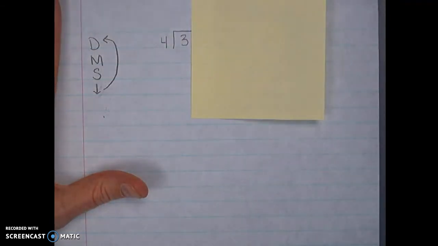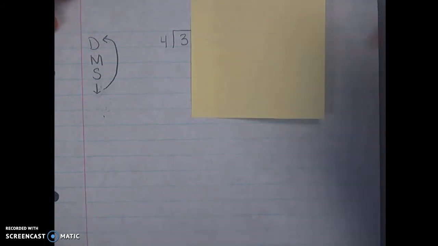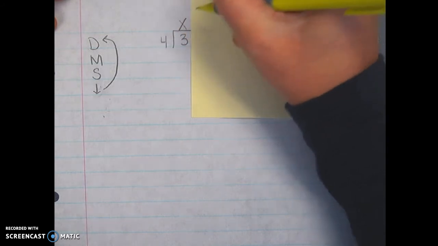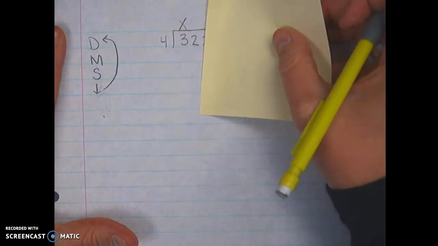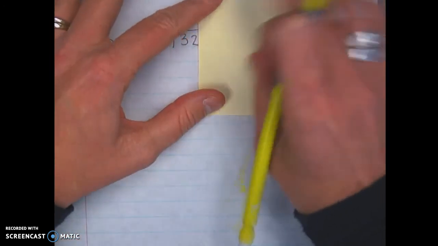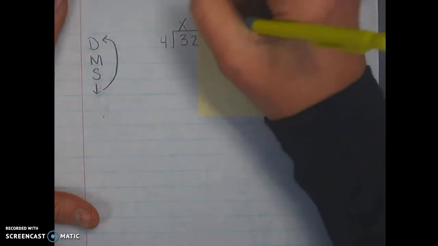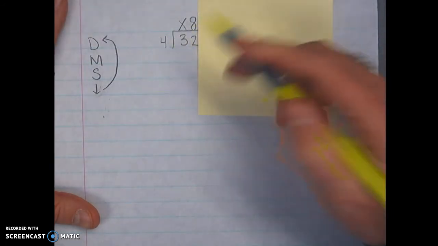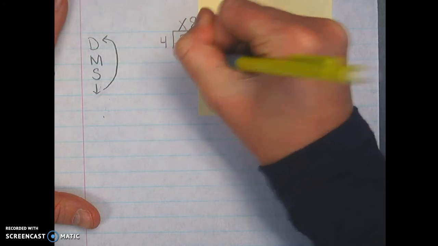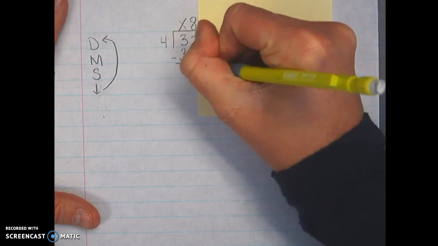Okay, let's try this. So, my question is, because I'm focusing on my dividing, does 4 go into 3? And the answer is no. And again, I'm going to block out the thousands place value. Some people, again, do like to use a 0, so that is fine as well. I'm going to move over my sticky note, and I'm going to focus on the hundreds place. The question here then, does 4 go into 32? The answer is yes. It goes in 8 times. 8 times 4 is 32. Okay, and then our next step would be to subtract, and I have 0.